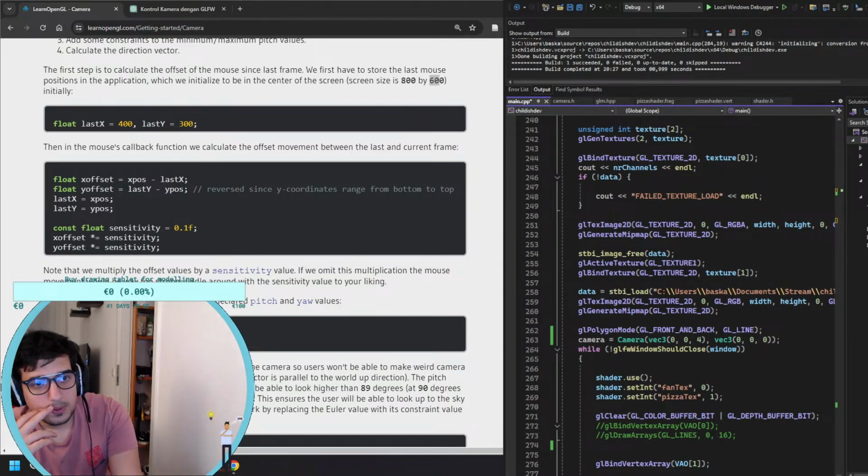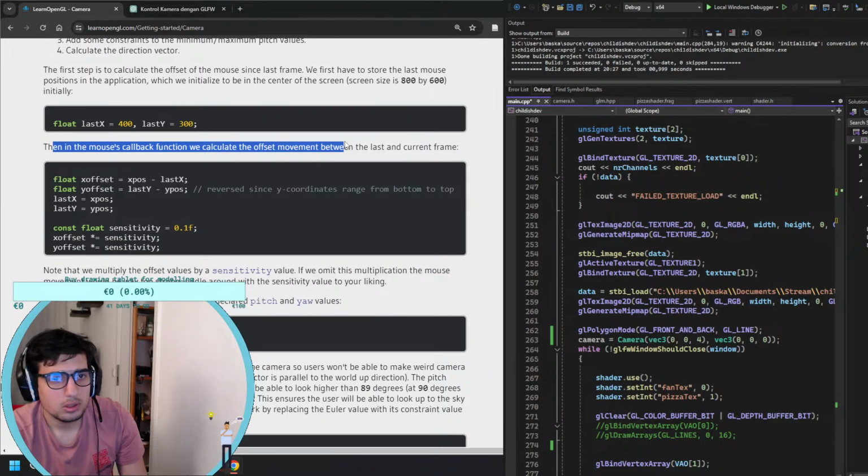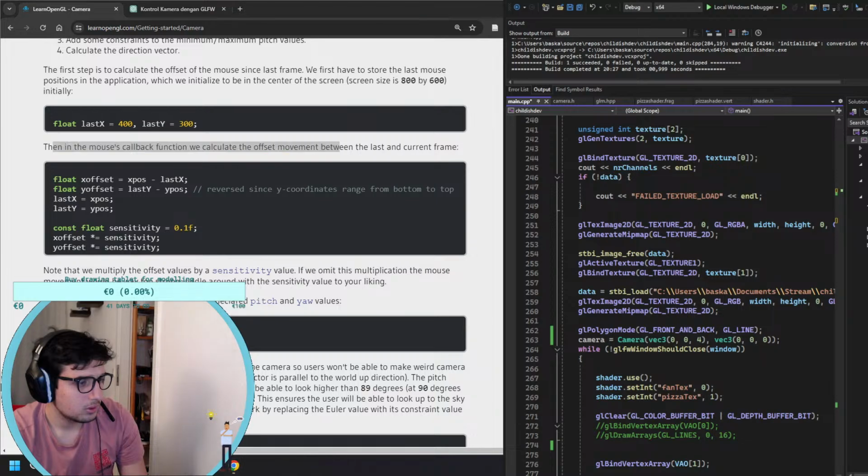And the xpos. How do we get the xpos? In the mouse callback function, we calculate the offset.